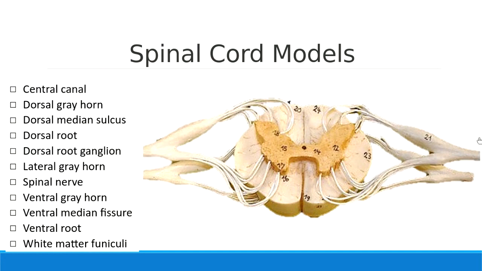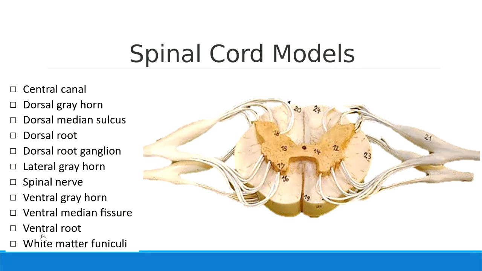Okay, when we're looking at the spinal cord, there are 3 different models that we can use to identify structures. So we want to make sure as we're going through and practicing, both with this week's homework assignment and with that practice lab final exam assignment, that we can identify those structures on any of the spinal cord models. So first thing that we need to figure out when we look at a spinal cord model is which side is dorsal and which side is ventral.